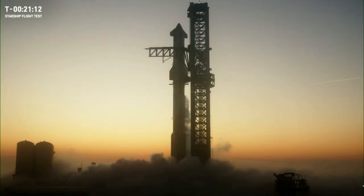Starship is designed for vertical takeoff and landing on any hard surface, as opposed to taking off and landing on a runway like aircraft do — and that's important because there are no runways on the Moon and Mars. The ship features six Raptor engines, three of which are sea level and three of which are vacuum engines with an expanded nozzle, which makes them optimized to operate in the vacuum of space.